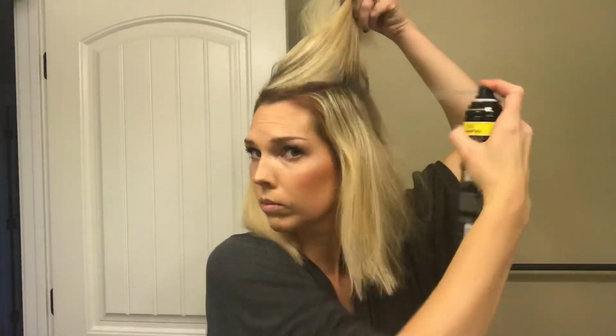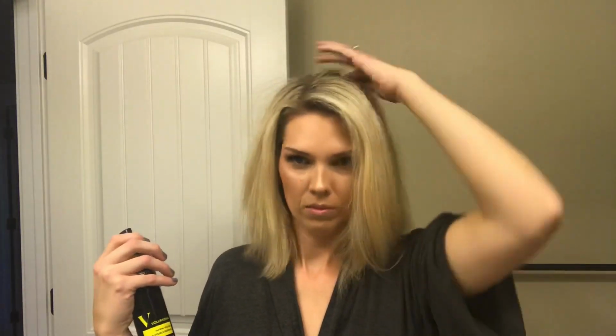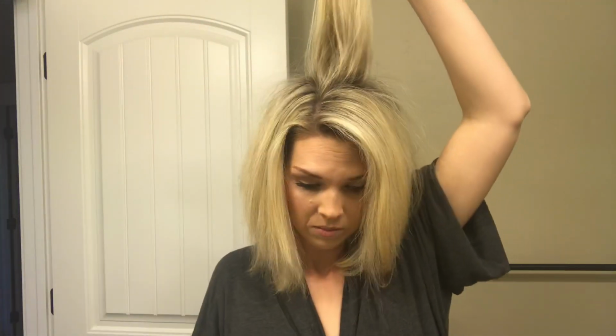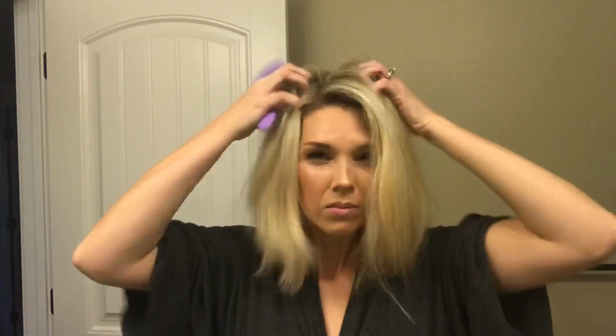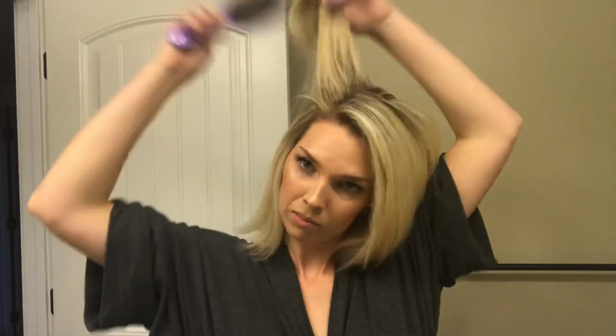So even on the days that I wash my hair, if I want a little bit of extra volume, I always go in and hit it with the dry shampoo, especially when I'm wearing my hair straight. It just gives me so much extra texture that sometimes, you know, it'll fall flat if I don't have anything in there. You could also use a root lift spray, but I just find this is easier, and it also makes it last a little bit longer. I found my hairstyle definitely lasts longer. And before I put my hair up and section it off to sit for a little bit, I do like to back comb it just a smidge with my brush.